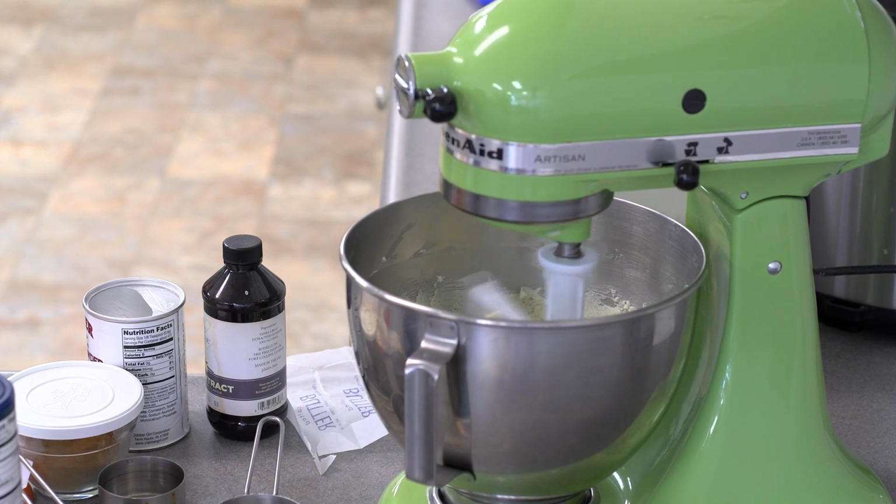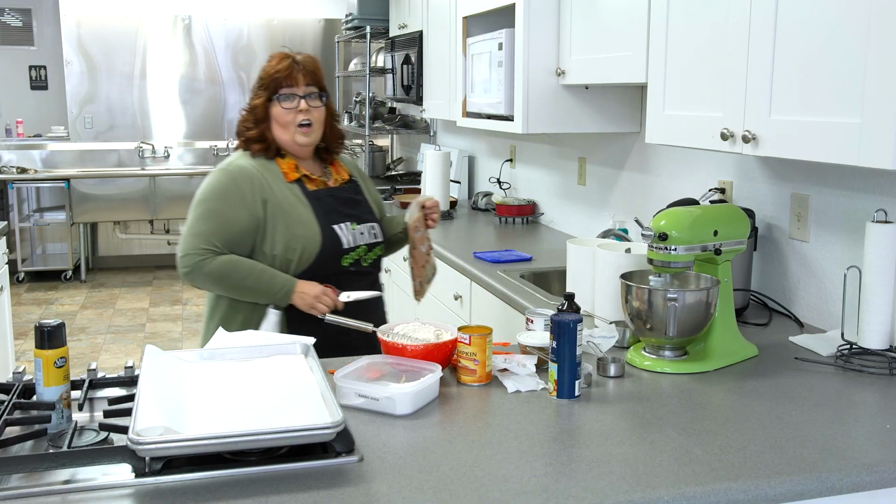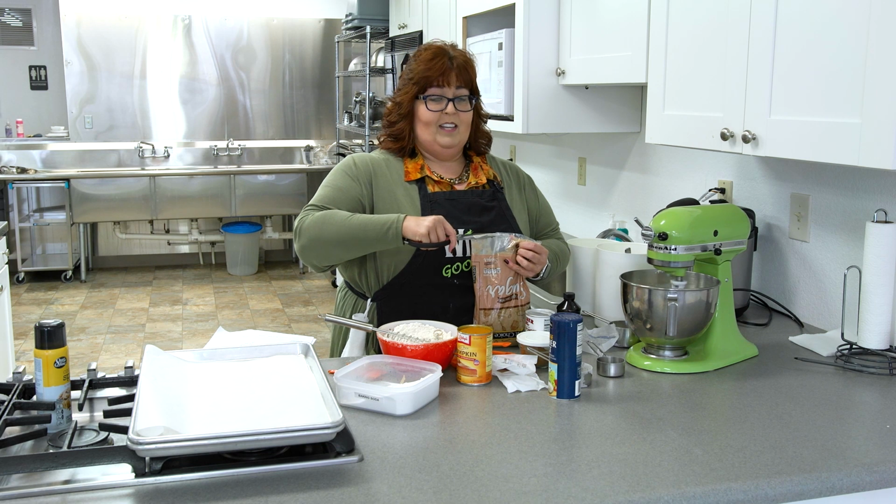I think I have some scissors. Oh, brand new brown sugar. Are you excited? It's going to be easy to pack.